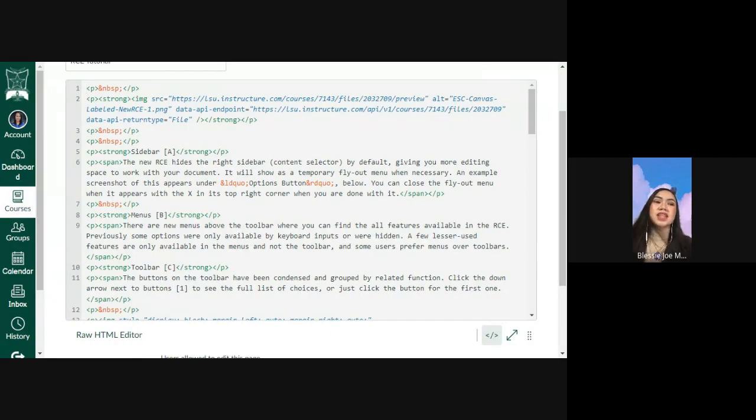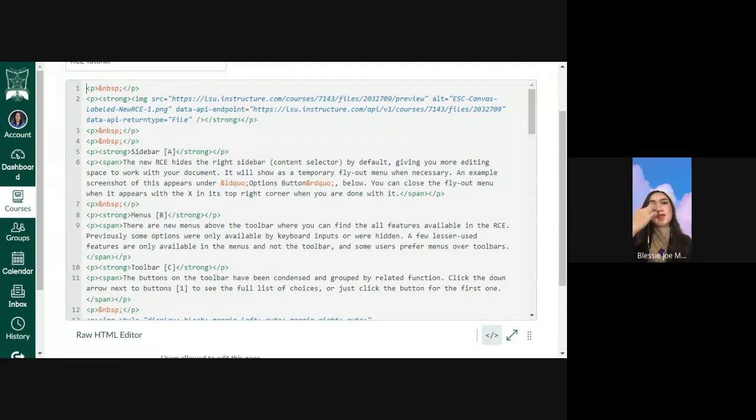If you will be using the HTML editor, that transforms the content area. If you click on the HTML codes, that will show the different programs or the codes used by programmers behind the default interface.